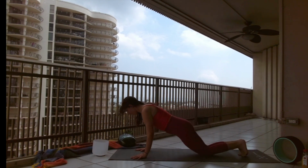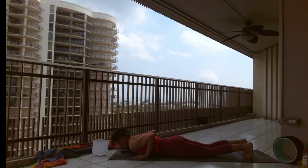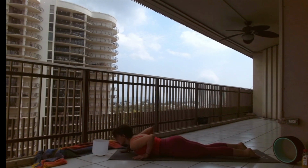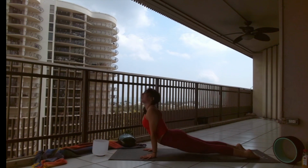Bend your elbows and come to Chaturanga Dandasana, bringing your chest all the way down. Inhale, lift up your shoulders off the mat. You can lift up your hips as well. Extend your arms completely and come to upward facing dog.